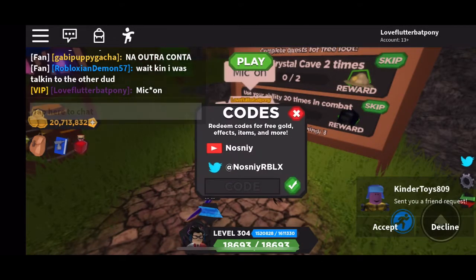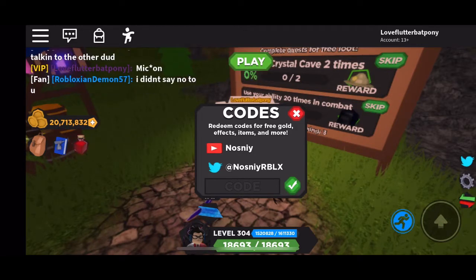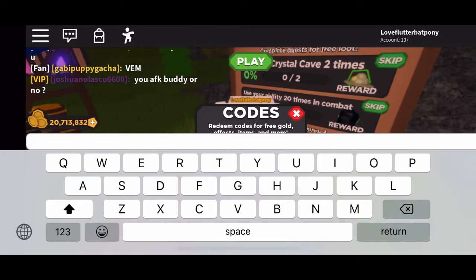Let's start. First code. You can get your code, I'll maybe post it down in the description down below. The first code would be Jungle Revamp, like Jungle Vampires. They give you XP potions. Let's type it in. You can do a capital or lowercase first letter, but it doesn't matter.